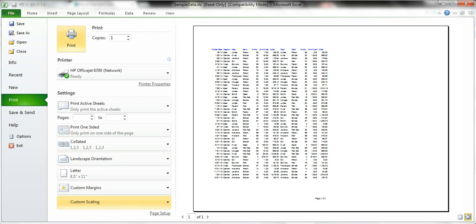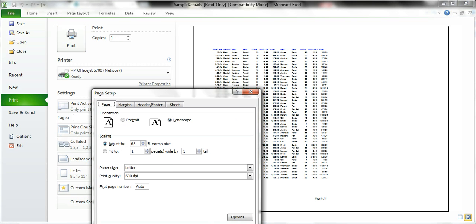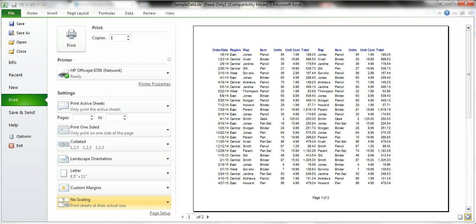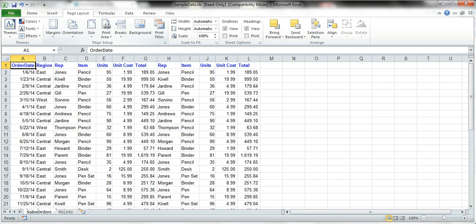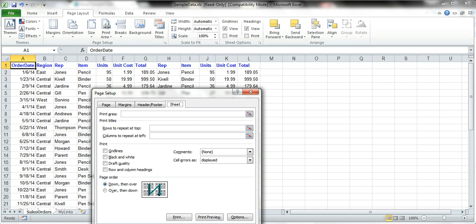If we take the scaling off and put that back to 100% and click OK, I want to show you something else. See, it's page 1 of 2. We'll have another page here, but notice you don't have any columns going, or headers going across the columns. So what I'm going to do is go back to the Page Layout tab, go to Print Titles, and what I want to do is repeat a row across the top of each page.